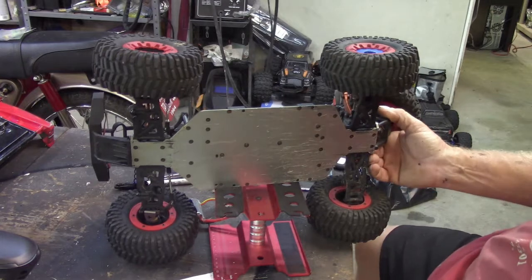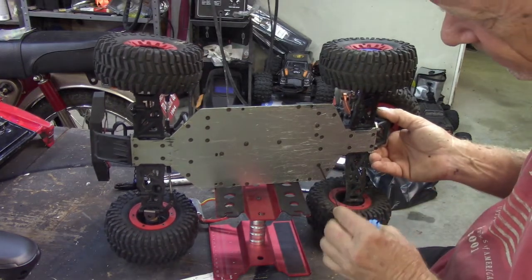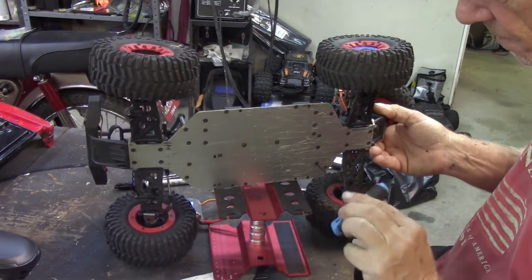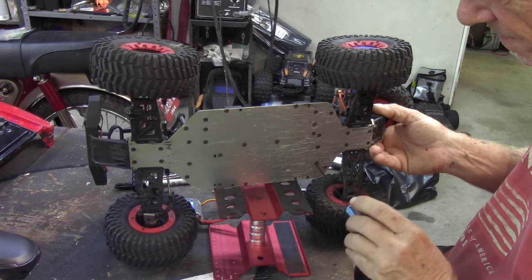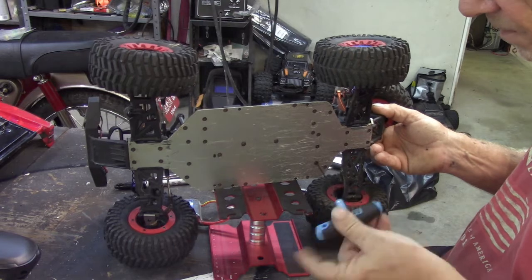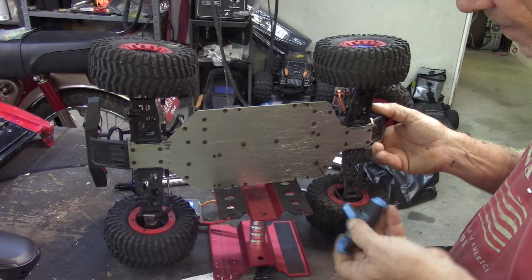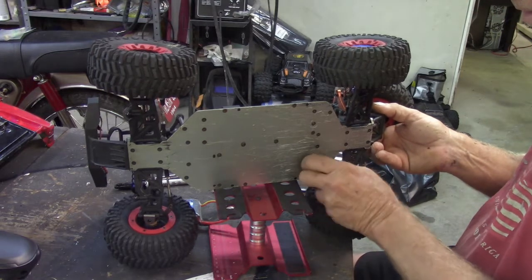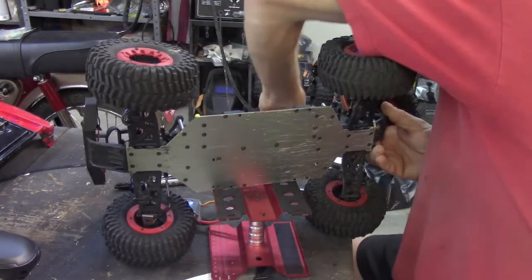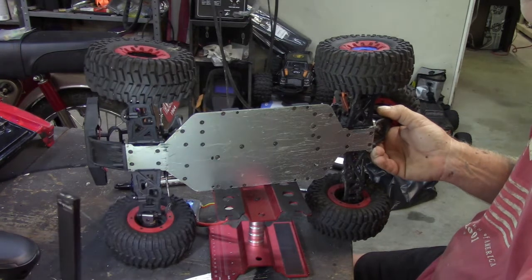Let's see here. It says twos. I think they're twos. Really need to get my little driver set. I do have one. Yeah, you should be able to see okay without that light.